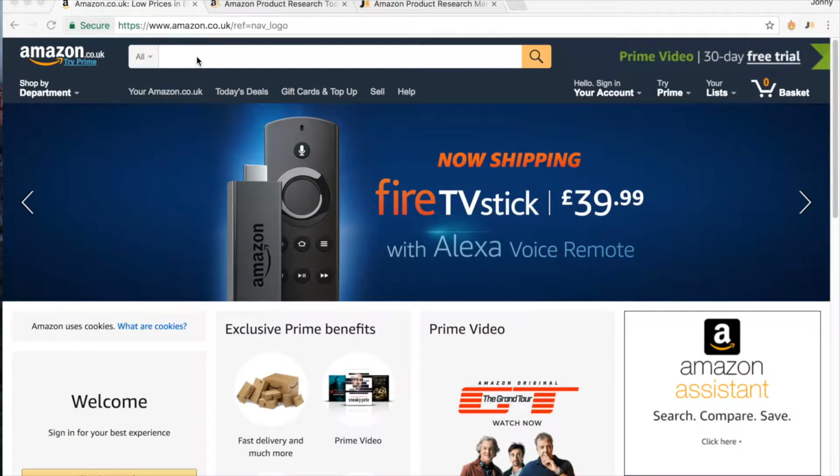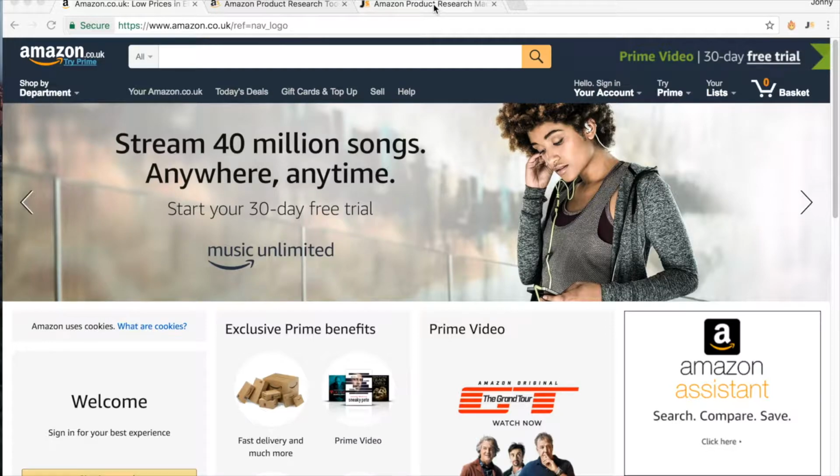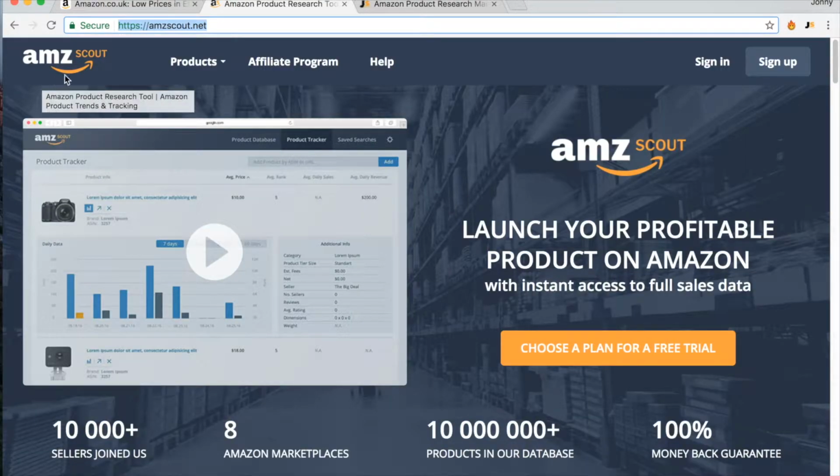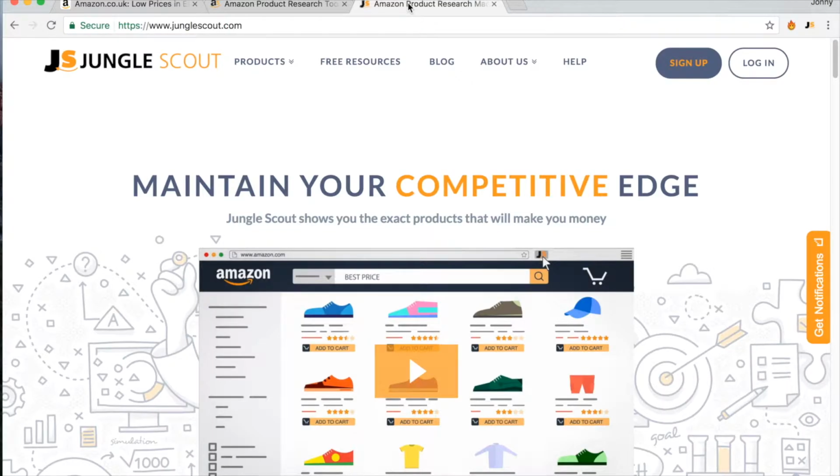So the first thing we are going to do is talk about these two things, AMZ Scout and Jungle Scout. As I said a second ago, I made a bit, not a mistake, it was just a trial, I guess. I used AMZ Scout first off and I found some cool products. However, I bought Jungle Scout a couple of days ago and the sales are very different. So this is the difference between 350 sales estimated a month and 50 a month, which is what Jungle Scout is telling me on exactly the same product.